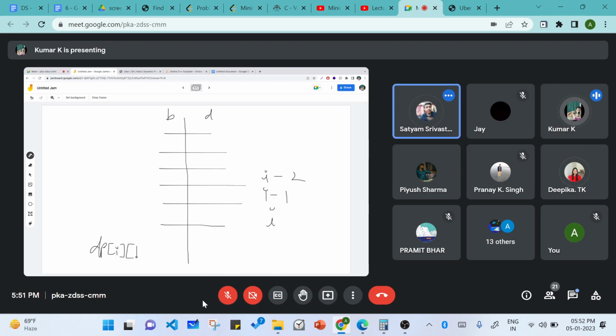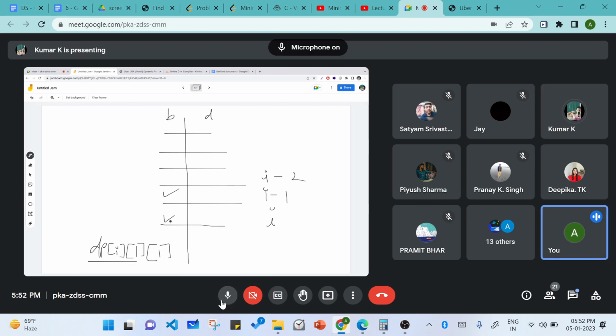Don't need to write it again and again. If we write B and C, it becomes a bit more complicated. So let's just write DP I of 1, 1. You know now that its meaning is what? We selected these two, right, Deepika? You know why we are doing this? So we can keep track of the last two elements. If you are able to keep track of the last two elements, then you will be able to solve the problem, because we have to see if 3 are coming in the same row or not. Agree or not, guys?